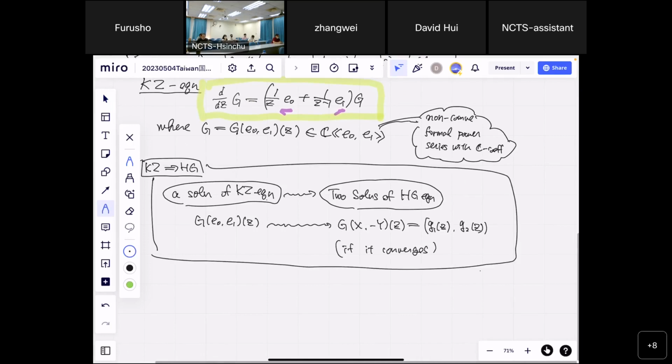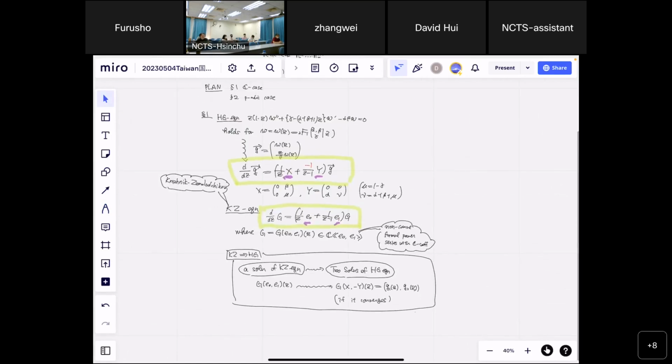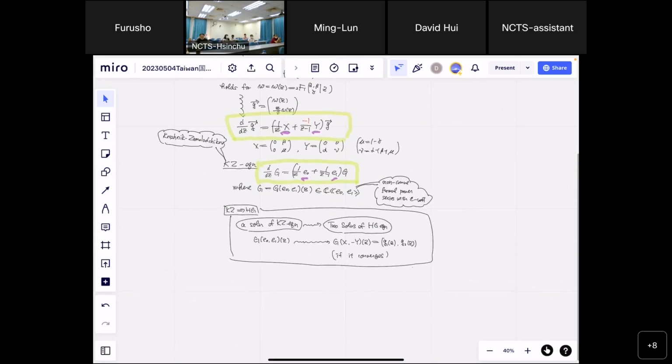Okay? Excuse me, can I ask a question? Yes, sure. When you say the specialization makes sense if it converges, do you mean as long as it converges on some small disk it will be enough, or do you have some restriction on the radius of convergence? You need it as large as possible. That's right. Just small. That's right. And what I will talk about is exactly that case. Thank you.